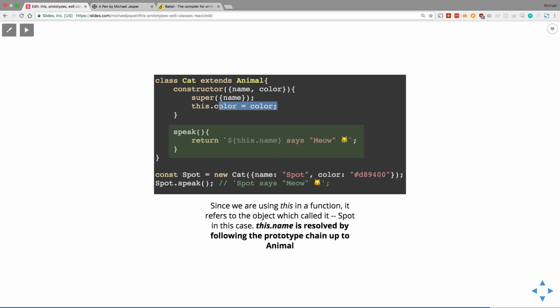So we're not saving the name here. We're passing the name to its superclass, the thing it inherits from. So when we evaluate this.name in that return statement, it's going to follow the prototype chain until it finds a name.